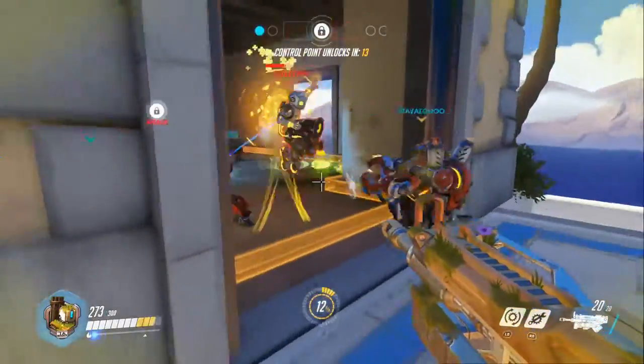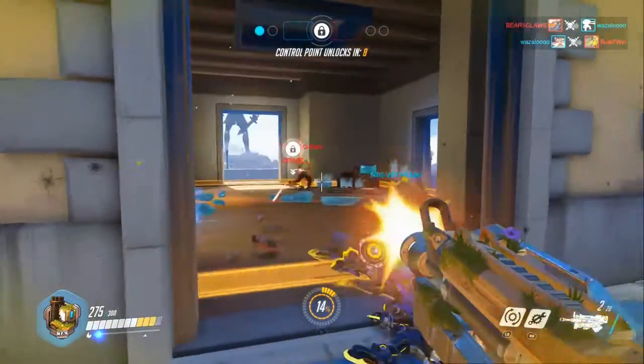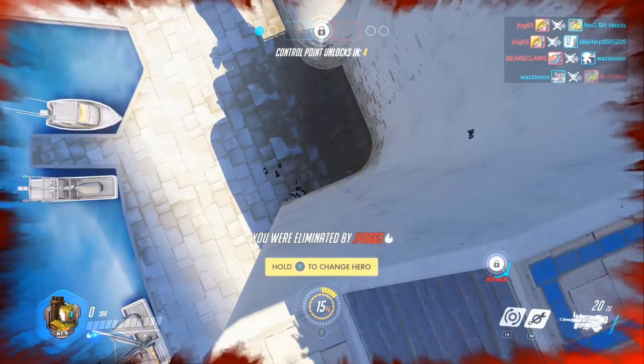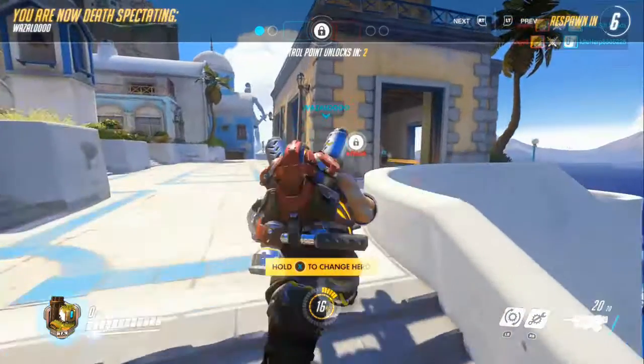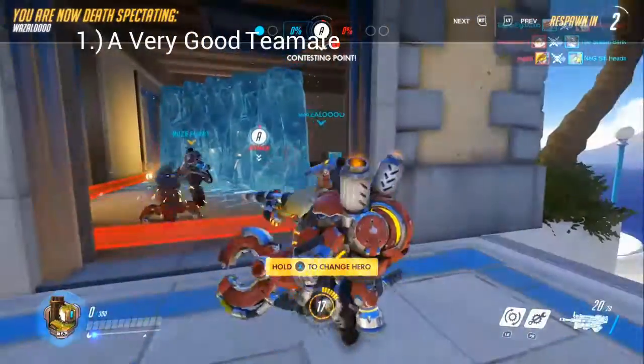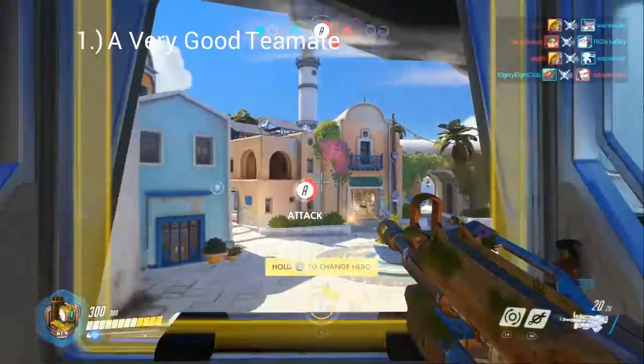Today we're going to start off with the pros, like we will most of the time. So let's start off with the pros. The pros is that Bastion is an incredibly good teammate in the sense where if you're in trouble, you run towards a Bastion, the Bastion will come and he will shoot whoever is coming after you if you just run over to him. So he's really good at being a good teammate.